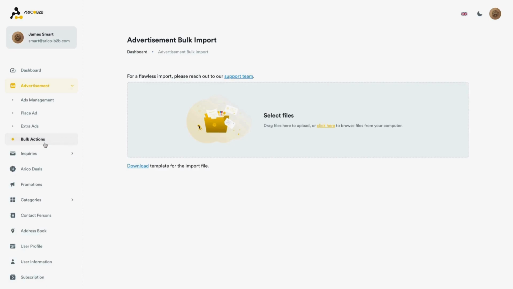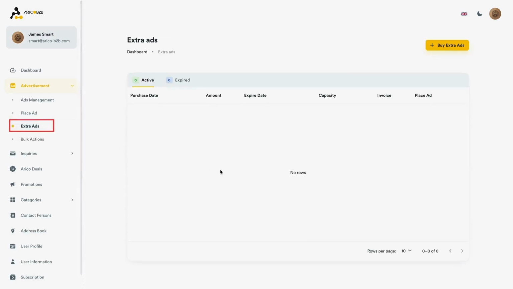As this file must be adapted to our data structure, we recommend that you contact our support team so that we can carry out the import without errors. Since we can now use the premium plan as pre-registrants in the beta version, which gives us 20 ad spaces, we can create and upload our ads individually. If more than 20 ads are needed, we can purchase extra ads.